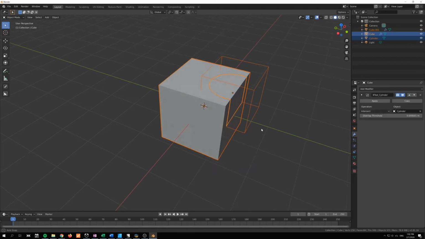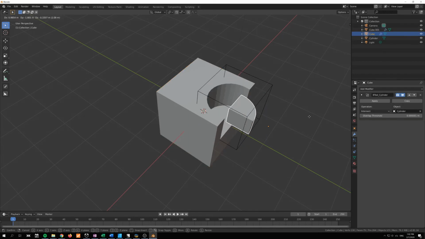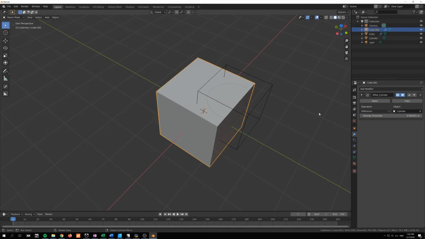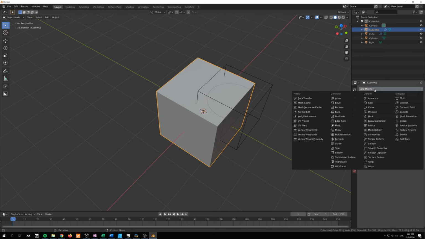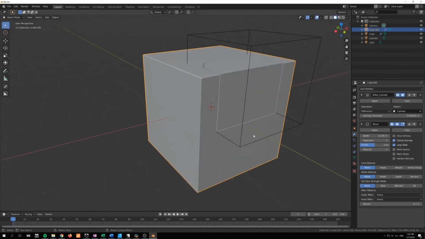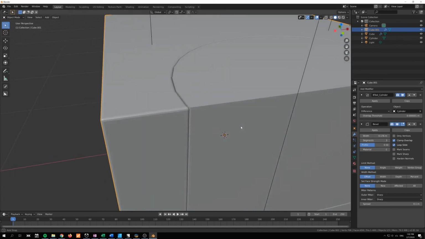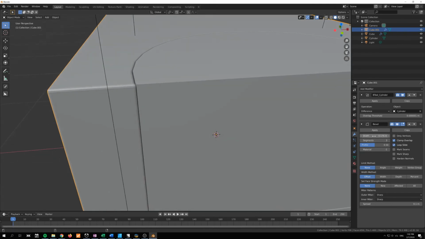That will just cut between these objects and create a new object for us. This is another object, and let's just add a bevel here so we can see the effect of that. So it's just slicing in between those for us, so we get an effect like that.